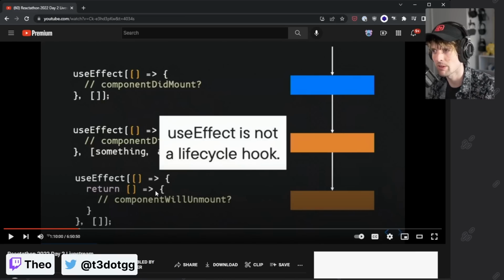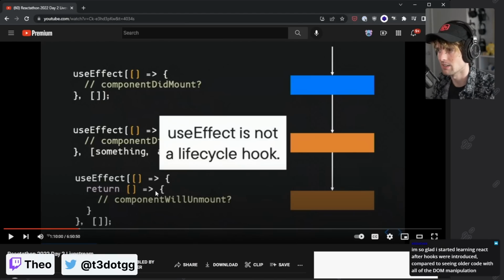The people you see complaining about useEffect are, for the most part, incompetent engineers that are mad because they forgot to pass an array. I agree, there should be a required array. I really don't like that useEffect doesn't require the second param. You should be forced to pass an array and determine when this thing re-renders, or maybe have an option that is like always re-render if you really want that case, but I don't think anyone ever does. Generally, the useEffect complaints are from people who don't understand the consequences of what a mount is and does and what updates mean and do. useEffect isn't something the average React developer should have to touch a whole lot.